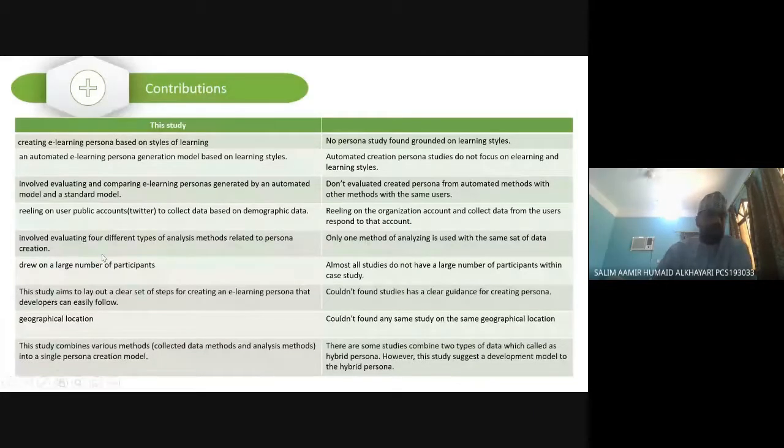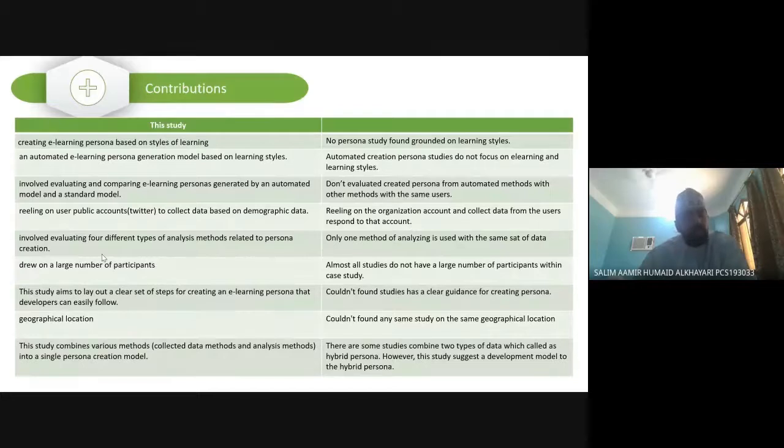Also, this study involves evaluating four different types of analyzing methods related to persona creation. Usually in the previous studies, they just use one analyzing method on the data. Here, I can tell which analyzing method is more effective for the creation of persona than the others, because I use all of them.